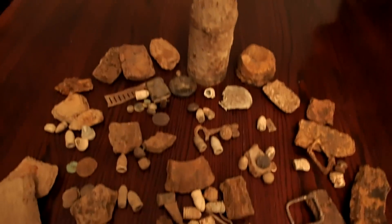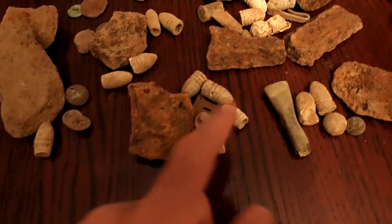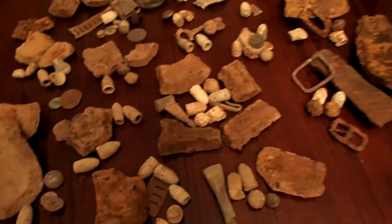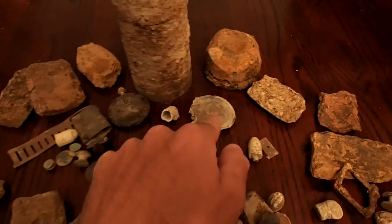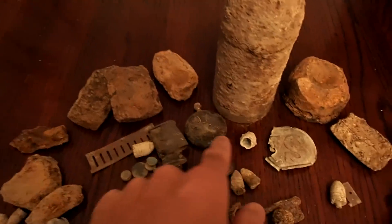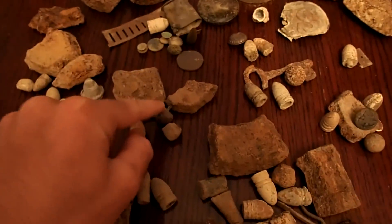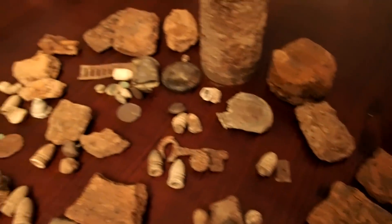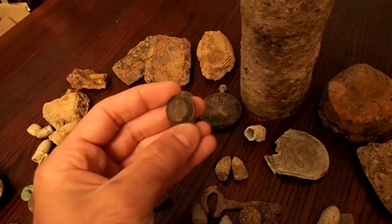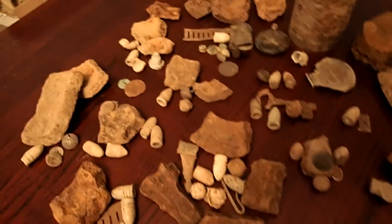Here's everything we ended up with today — I had a great hunt. Just kidding, this is everybody's finds. These are mine right here: got that artillery shell fragment, a few bullets. This right here is a carved bullet made into a nipple protector, a harmonica reed, lots of shell fragments. We have buttons, one guy got a U.S. buckle. Look at that artillery shell — that's a reed shell, beautiful. A pocket watch. There's so much stuff. This is my favorite piece — the carved bullet. Little ball button. Just amazing what you can find — it's about seven hours out there. There's a large cent, a cool button — I think that's a Rhode Island button. And another artillery shell base, I think that's a reed as well. Awesome. I hope you all enjoyed it. Thank you all for watching, and God bless.